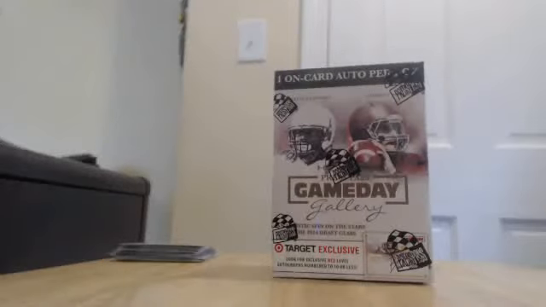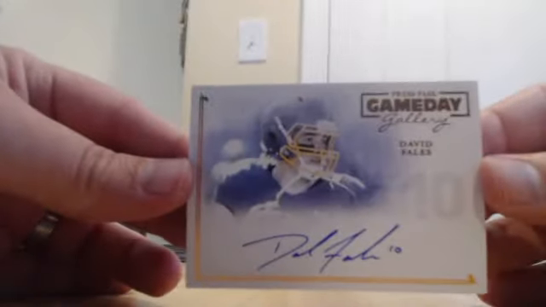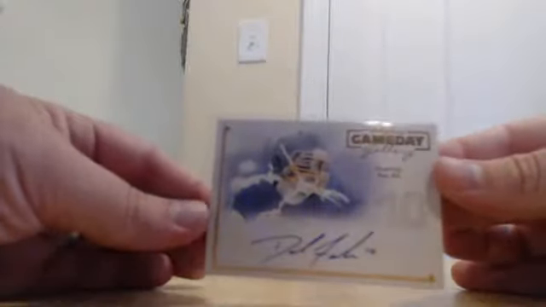All right, 2014 Gameday Gallery. Box is empty. One pack, one on-card autograph. And we got David Fales. David Fales for the Bears. This product has all the best versions of the players' autographs, since it's like the first one they sign. Congrats to the Bears.